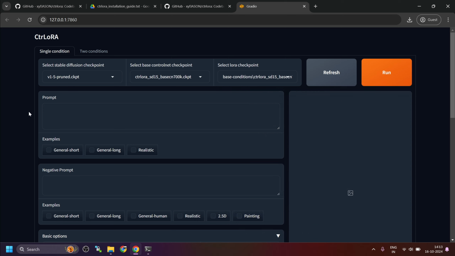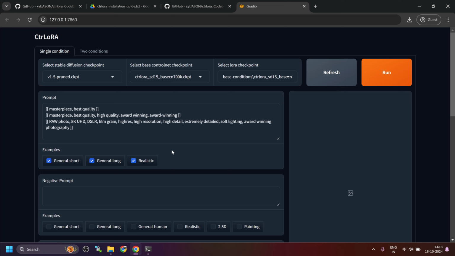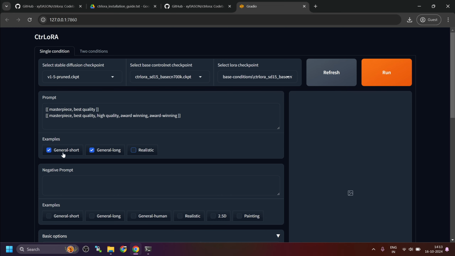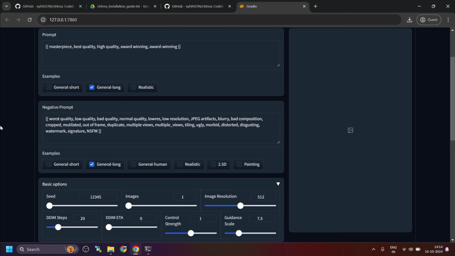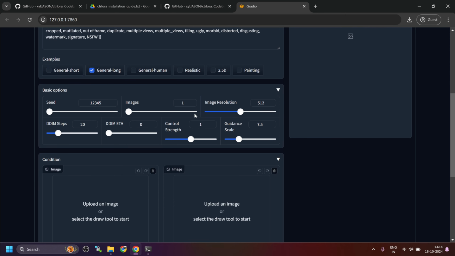This is where you have to put the prompt. These options will help you add some generalized prompts. This is the short prompt, this is the long prompt, and if you want to create a realistic picture, you can use that. So I will go with general long. Same goes for negative prompt. Here you can customize these values.